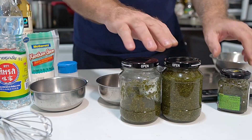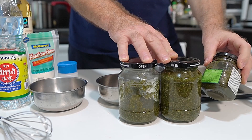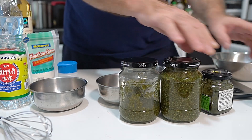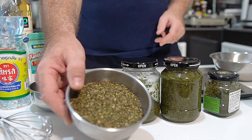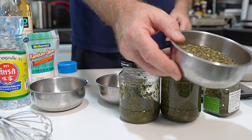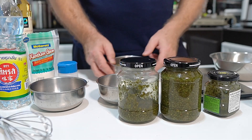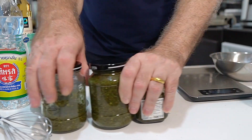I've got a couple of jars — this is the real McCoy, and these are my version, my copy. I'm using dried mint leaves. If you're using fresh mint leaves, you would have to use four times the amount. I've worked this out and we'll do it all on the scales so you can see.